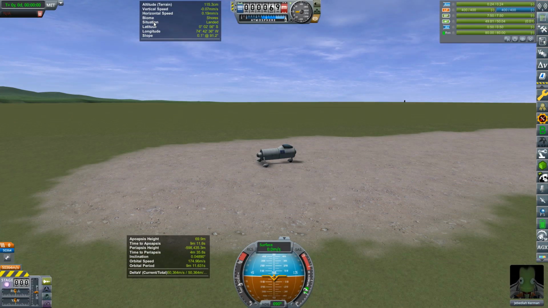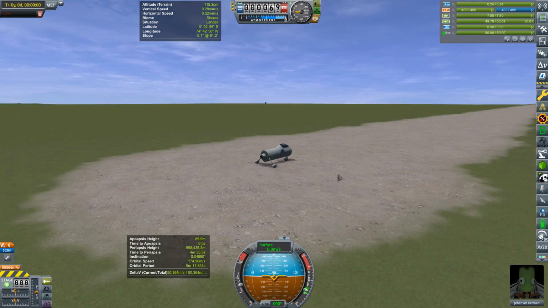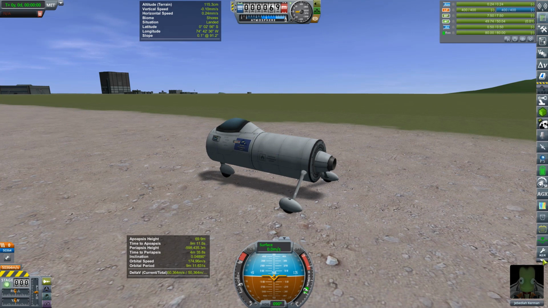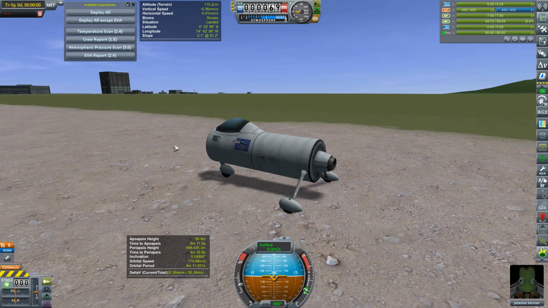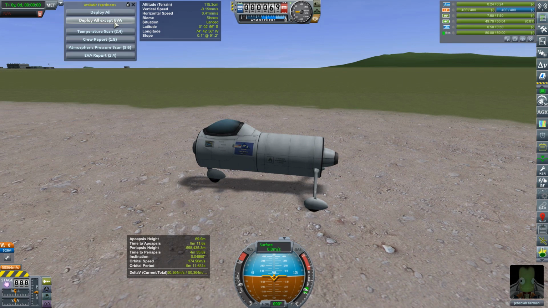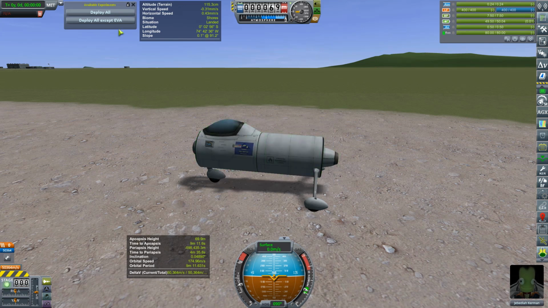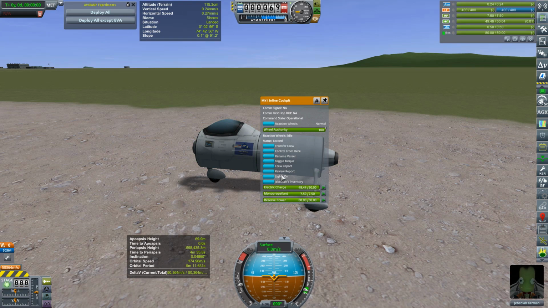Okay, so here we are with a very excited Jebediah Kerman on the runway. Before we do anything else, let's just make sure that we've got all our science available. Deploy all except EVA. So that gives us a pressure scan, which we'll keep because we can recover everything. A temperature scan. Temperature readings are quite literally nominal. And a crew report from the runway. Good thing there's not a lot of air traffic, because I don't think we ever got clearance from the tower to be here. Well, we're here. Let's do the EVA as well.